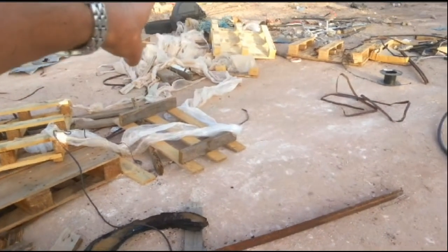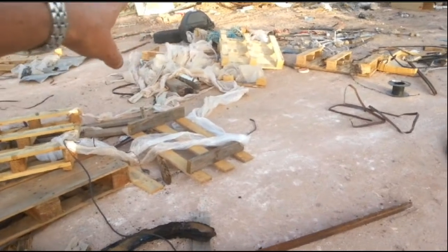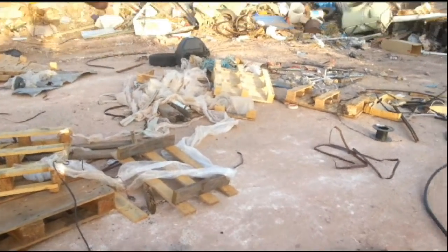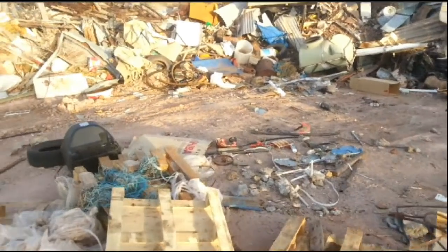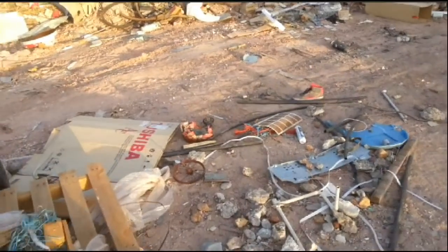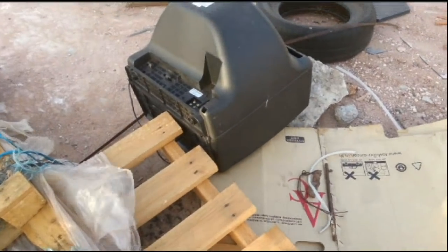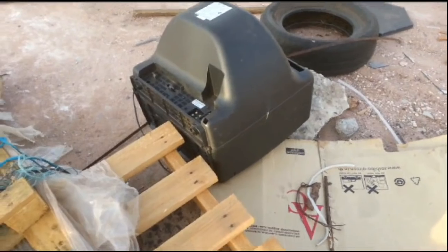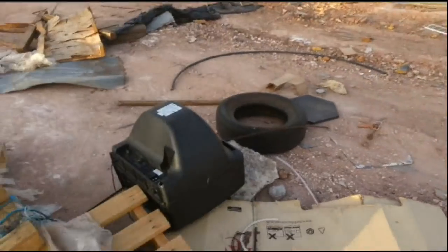If you haven't seen me scrap a TV before guys, I'll show you the quickest way of scrapping a TV. Because as you know, when we're scrapping, all you want to do is get the item done as quick as possible and take off to the next destination — no hassles. The last thing I want is to be using a screwdriver doing little fiddly screws. The quicker you can get stuff done, the more scrap you can get.